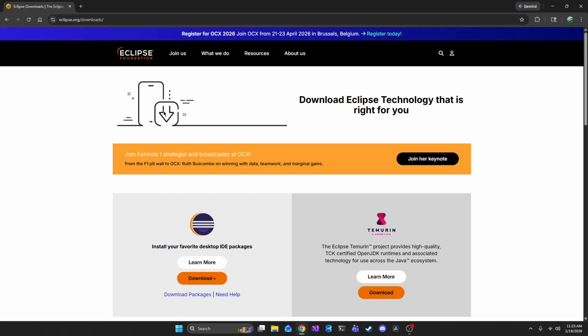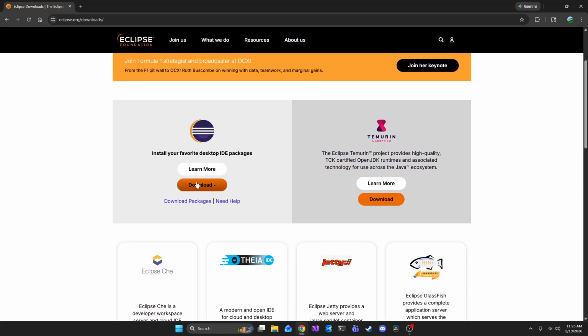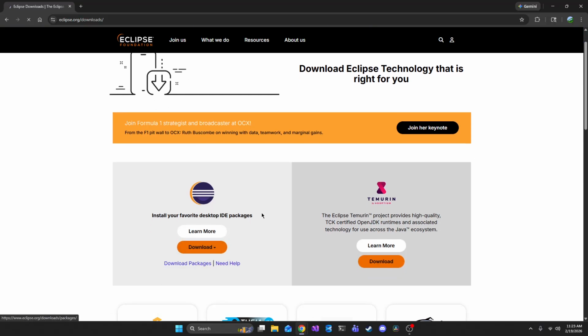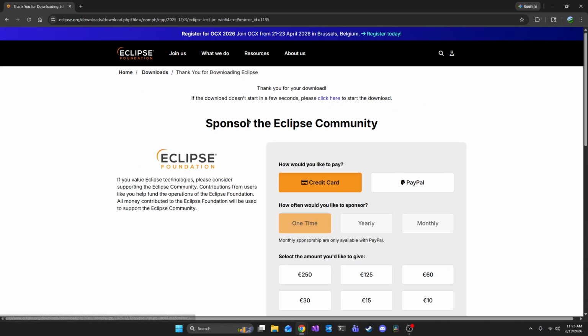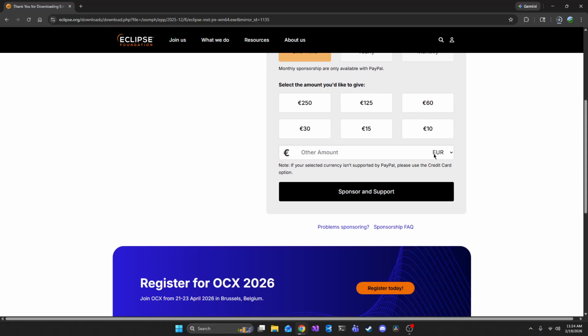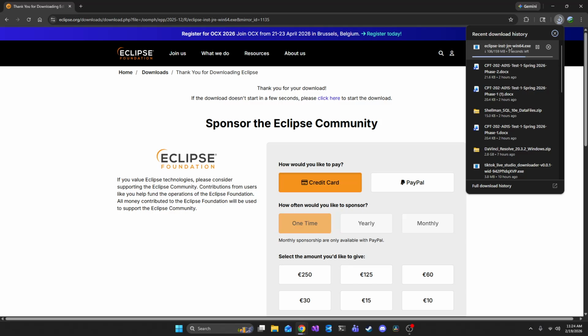Here we have the Eclipse Foundation, and when you scroll through, you can see the download button is right here. So I'm going to click that. I'm going to go with the top package, and we should see that start to download. Eclipse is open source, so they do give you the option if you want to contribute to them. And then here we are slowly coming through.